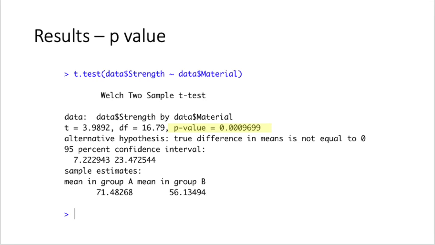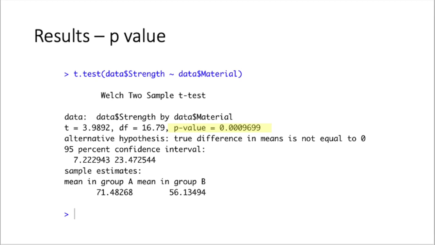So what does the p-value mean? You hear scientists talk about it all the time. They're always saying, oh, my p-value was less than 0.05. A p-value is the probability that you incorrectly rejected your null hypothesis. So what does that mean? It means it's a probability that you said there was a difference in your groups when no difference existed in real life. So the lower that number, the more sure you can be that there is a true difference between your groups.